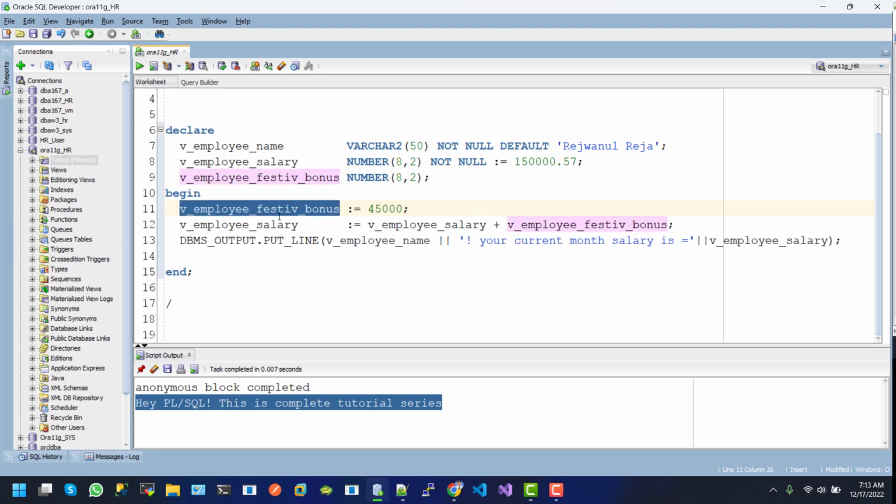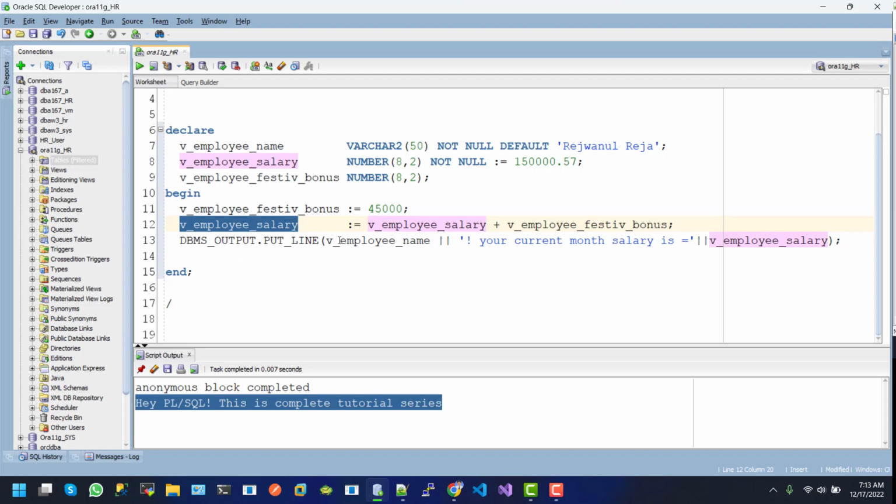Inside the begin and end block, I want to replace the employee name, and here we can see the festival bonus is reassigned to the variable v_employee_festival_bonus. Then the employee salary is the employee salary plus the festival bonus. The festival bonus data type is number and its value is 45300, and these two variable values are added and reassigned to v_employee_salary.